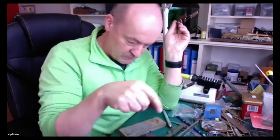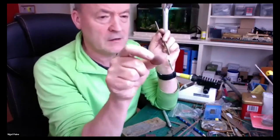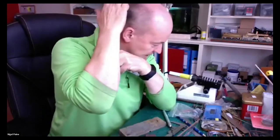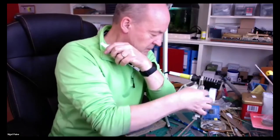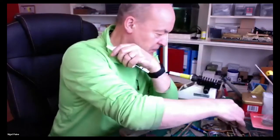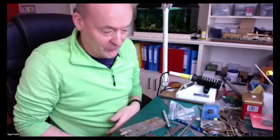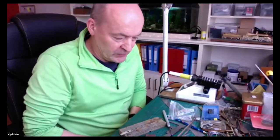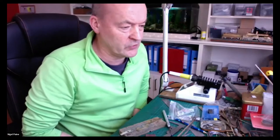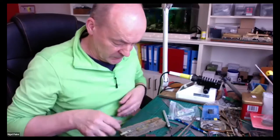Some people seem to use those frame spacers, which are about quarter square. Well, here's one from the old model. And I always look at it and I go, it doesn't look like the real thing. I've been underneath steam locos and I've never seen a great big quarter inch square block of brass or steel or anything. So what I've decided to do in this build is I will try and make some proper frame spacers for it.